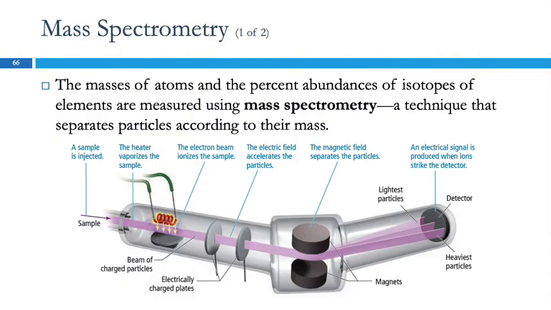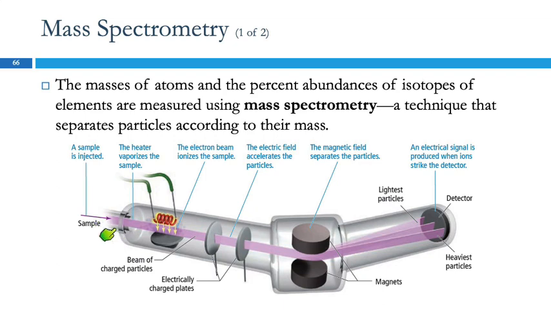So how do they figure out what the mass of these particles that are too small to see is? A great technique is called mass spectrometry. I'm not going to test you on this, but I just want you to know about some of these cool techniques. So this is a simple diagram of a mass spectrometer. So we get our sample and we inject it into the instrument, and we've got a heater here that'll turn whatever it is into a gas, right?